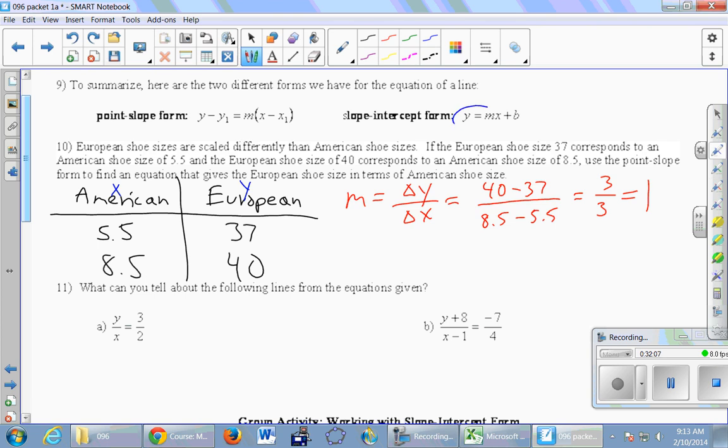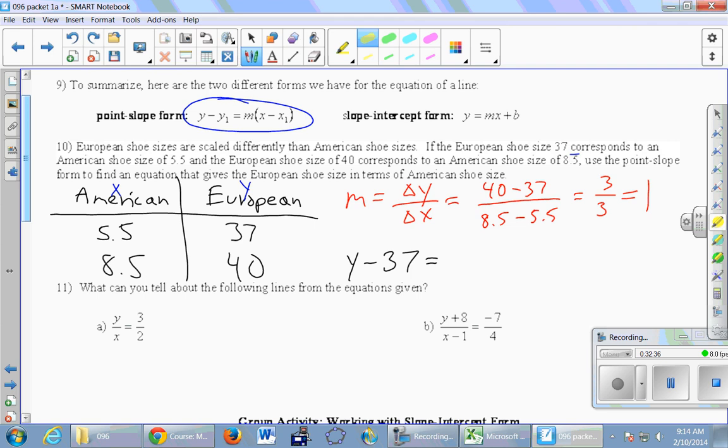So we've already spent all of today talking about this mx plus b stuff. We're going to try using the other equation right now. So here's the idea with the other equation. I'm going to copy down the y minus. For y1, all you got to do is pick either of the y values. We're just going to pick any point that we have. I'll pick the first one. So instead of y1, I'm going to put a 37.